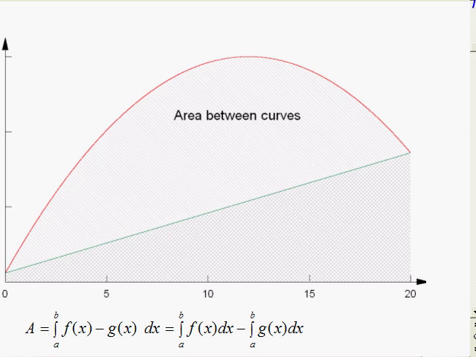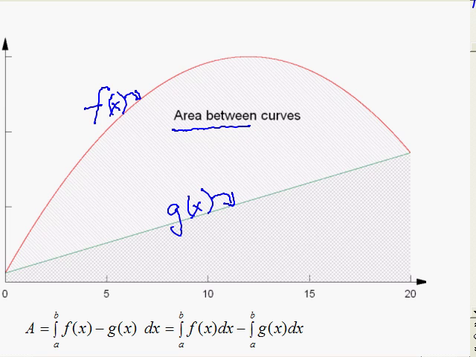So now let's compute the area between the two curves. One is marked in red and one is marked in blue. Let's say that the red curve is the graph of some function f of x, and this curve down here, the straight line, is a graph of some function g of x. What we want is the area between these curves, right here between the red line and the blue line. This is a calculus problem.